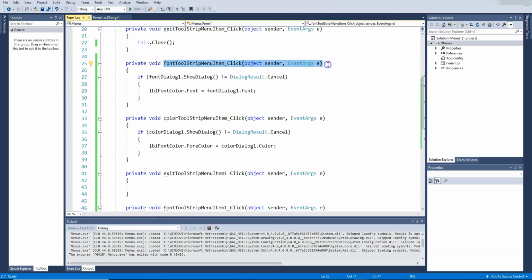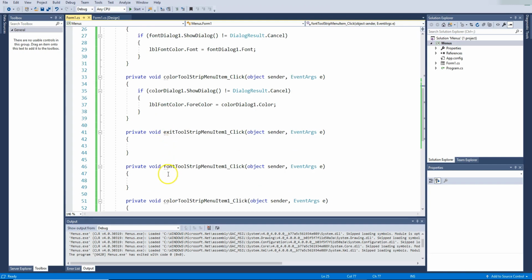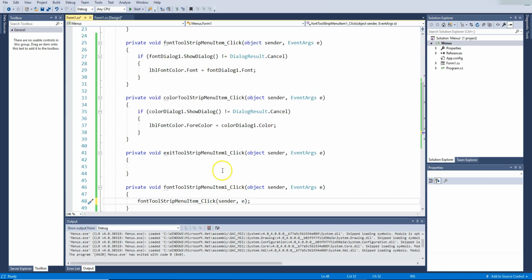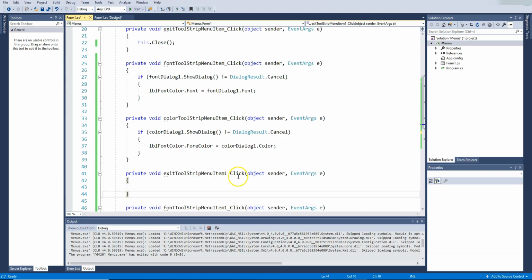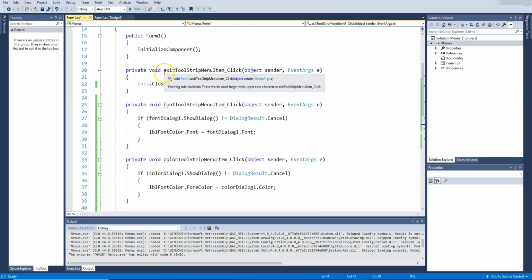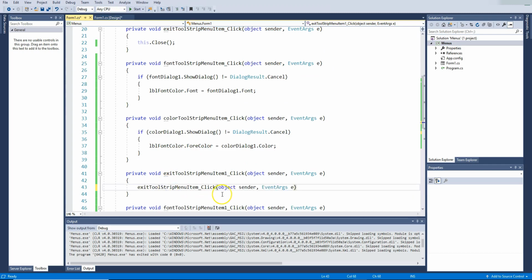So copy the event method, paste it here, get rid of the extra information we don't need, add a semicolon, and we're done. And then lastly, for the exit button in our context menu, what we could do is just take this code, copy it, put it in here. Same thing we did earlier.